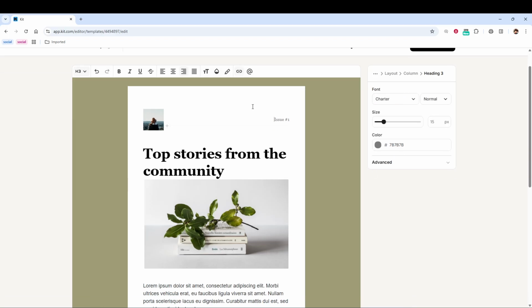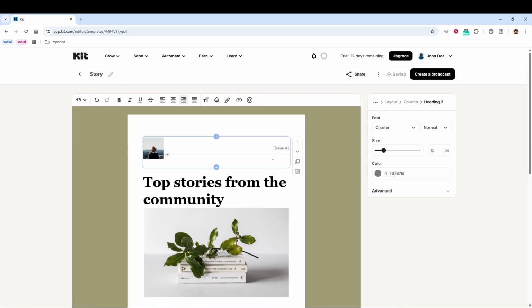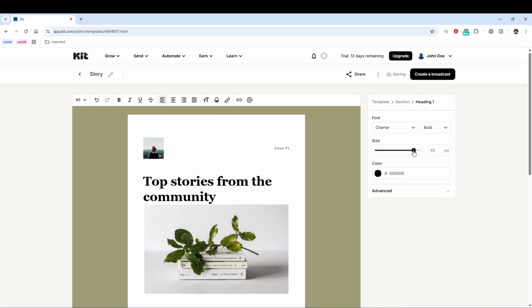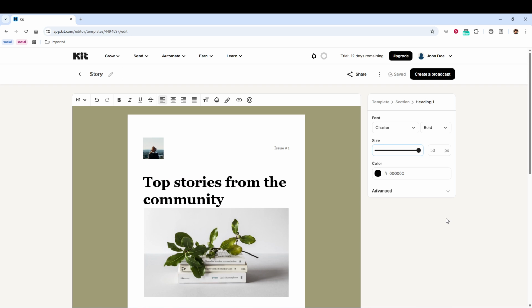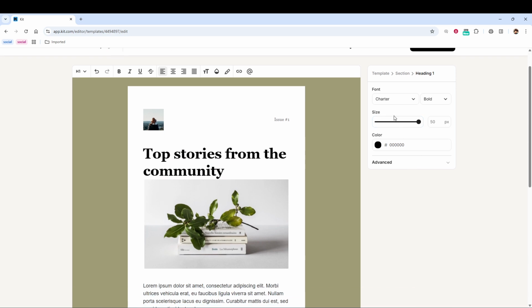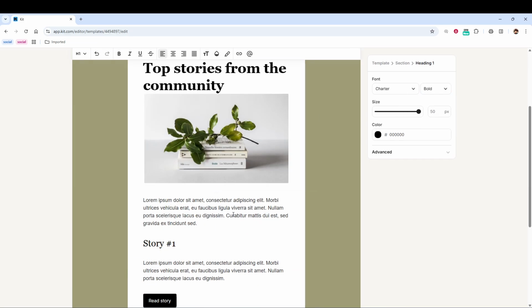Next, look for the typography settings in that same sidebar. Here you'll set the default font, size, and color for your body text, headings, and links. It's a good idea to choose a body font that's clean and easy to read, and then use a slightly larger or bolder style for headings, so your content is clearly structured. For links, pick a color that stands out but still fits your brand.